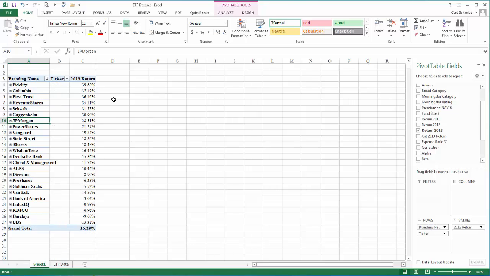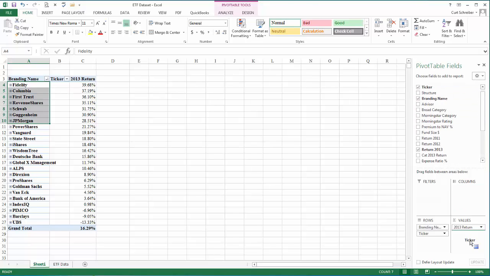Now let's say that we are interested in finding the fund families that have at least 30 or more ETFs under management. Let's go ahead and grab ticker one more time, drag it back into the values.